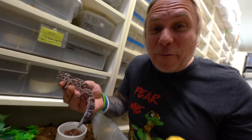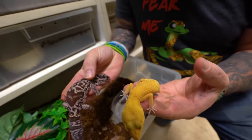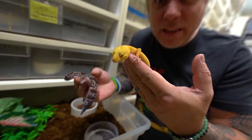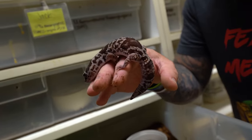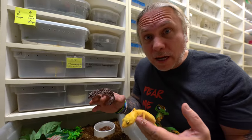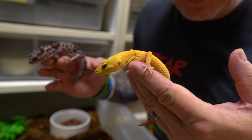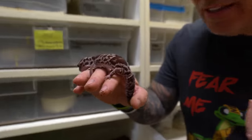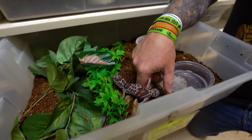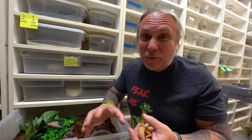So this is the Oreo fat-tailed gecko right here, and this is a leopard gecko. You can see there's a lot of similarities between the two, right? Basically, these guys are just from a different region. They're coming from Pakistan and India, where these guys are from West Africa. And when it comes to setting up and breeding, they're a little bit different as well. With leopard geckos, you can put 3 or 4 females in an enclosure, no problem, and then cycle a male through and breed them that way. Whereas with the fat-tailed geckos, typically you want to be kept alone. At the most, you might want 2 females in a cage because they will fight a little bit. So it's important to keep them really either separate or to 2 females maximum.